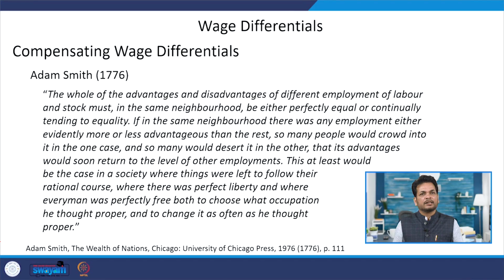The idea that job characteristics influence the nature of labor market equilibrium was first proposed by Adam Smith in 1776. Adam Smith is the father of economics. In the first statement of what labor market equilibrium is about, Smith argued that compensating wage differentials arise to compensate workers for the non-wage characteristics of the job. So, in his book Wealth of Nations, I am going to quote the statement which he made in 1776 on compensating wage differentials.